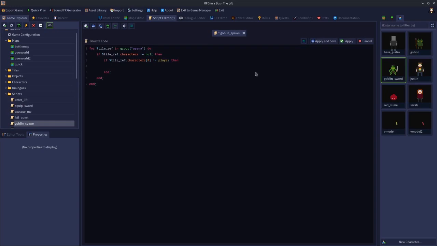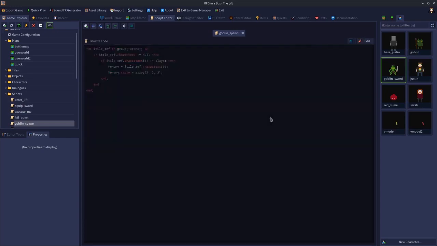So now we can do something with that specific goblin. For example, we can say $enemy equals $tileref dot characters 0. So if it's not the player, then store what it is inside $enemy. So now $enemy can be used to change that goblin. So for example, what we could do is say $enemy dot scale equals, and scale is an array because you've got your X, Y, Z. So 2, 2, 2. Let's make it double the size in all directions. Okay, and let's apply and save.